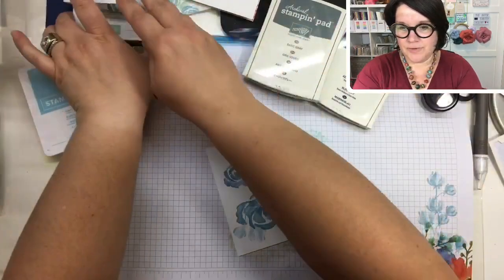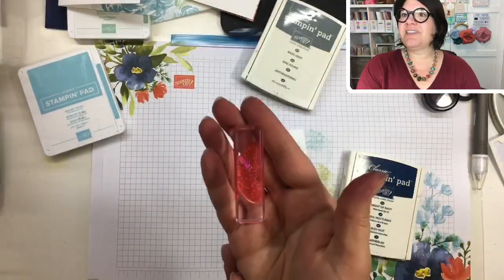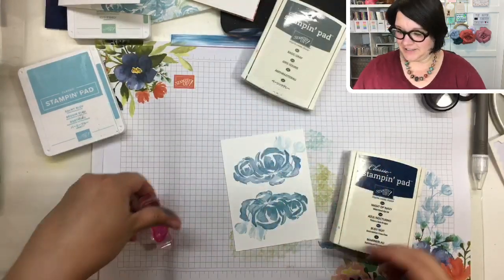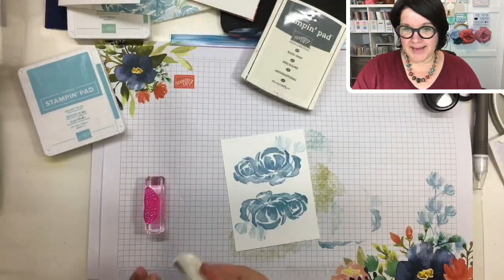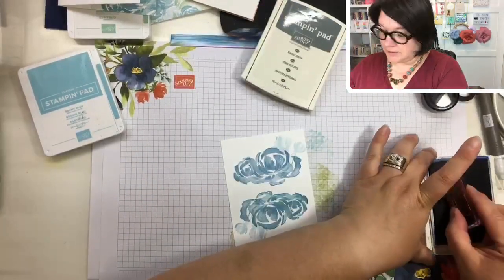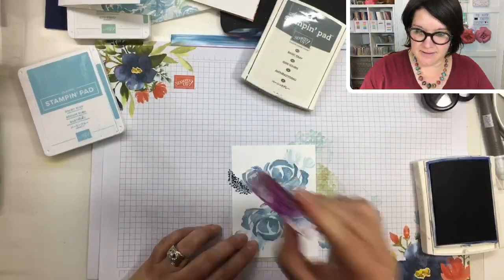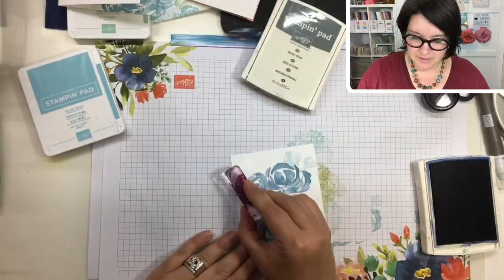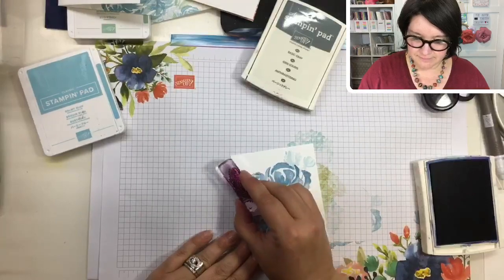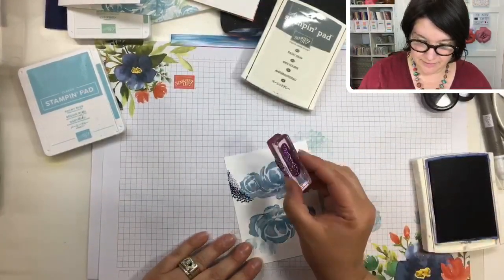Next, I'm going to add these little sprigs. It's a little sprig with dots on it. So I'm going to use Night of Navy for that, because I want them to really kind of pop out. And let's add one kind of to the side here. And I think I'm going to just make it a little lighter.